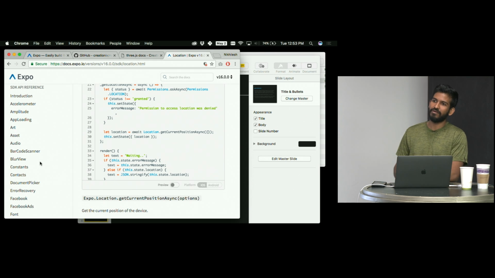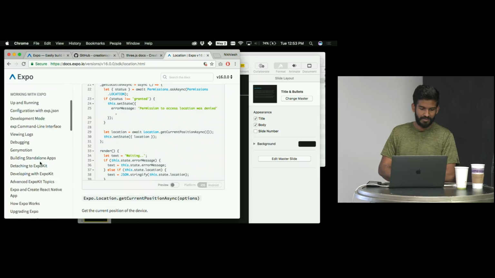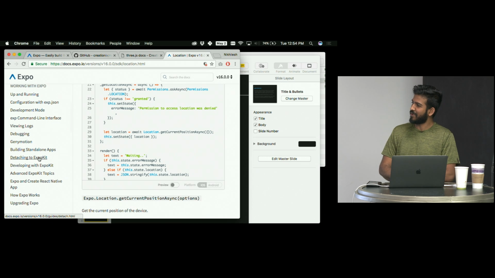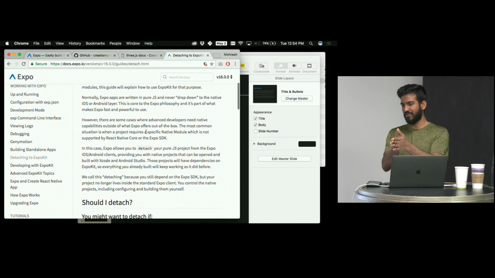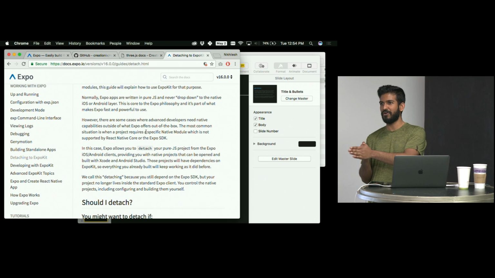So also another thing is, while we do have a lot out of the box, it is limited in the sense that, for example, we don't have Bluetooth right now. If you wanted to do Bluetooth, we have this thing called Expo Kit. What you'd be doing is you would eject out of being a pure JavaScript Expo application to being a combination of JavaScript and native code.